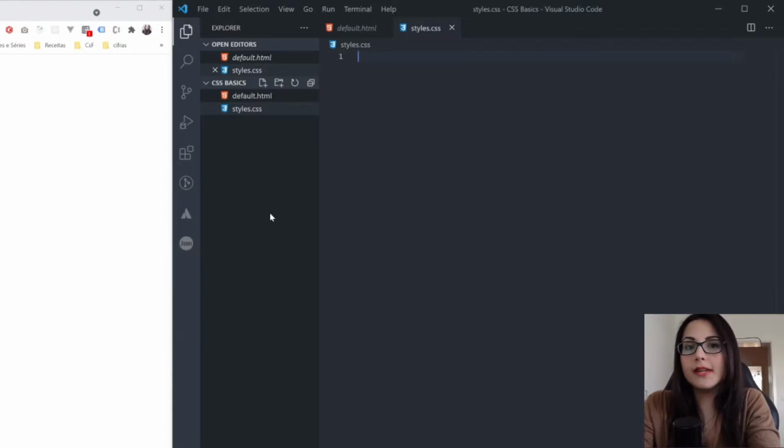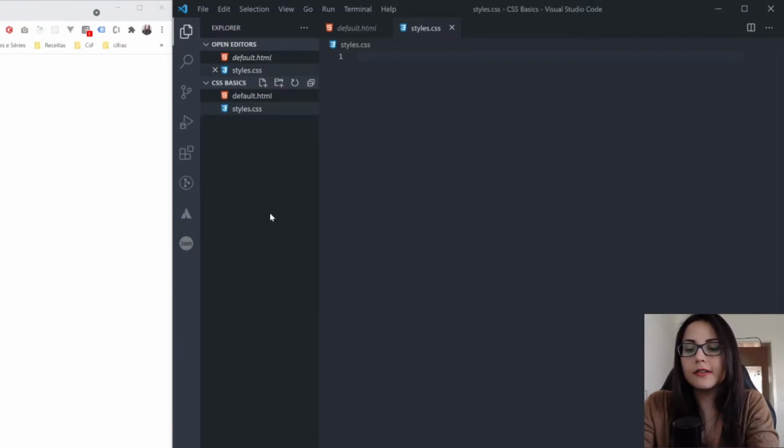Okay, so what is a selector? We can select our elements in different ways. We can select all the paragraphs, we can select the headings, or we can give these elements some naming, and we can use these names, these classes or IDs, to select the specific elements. So let's start by selecting all elements of one kind.